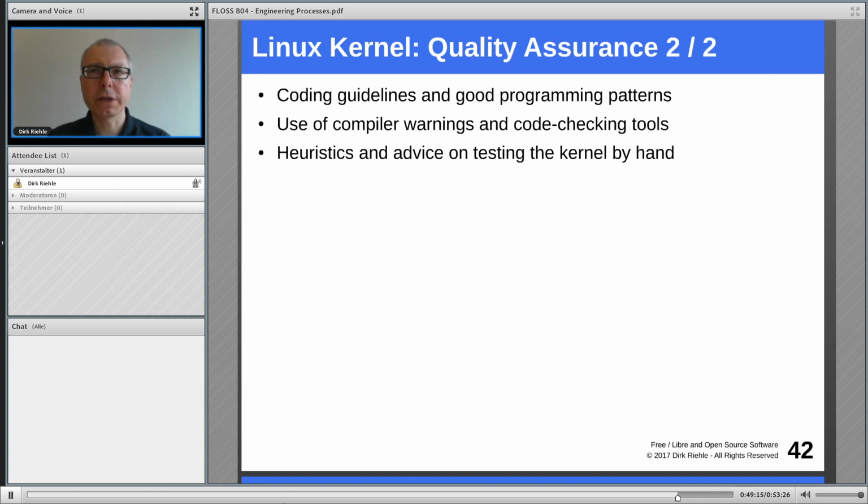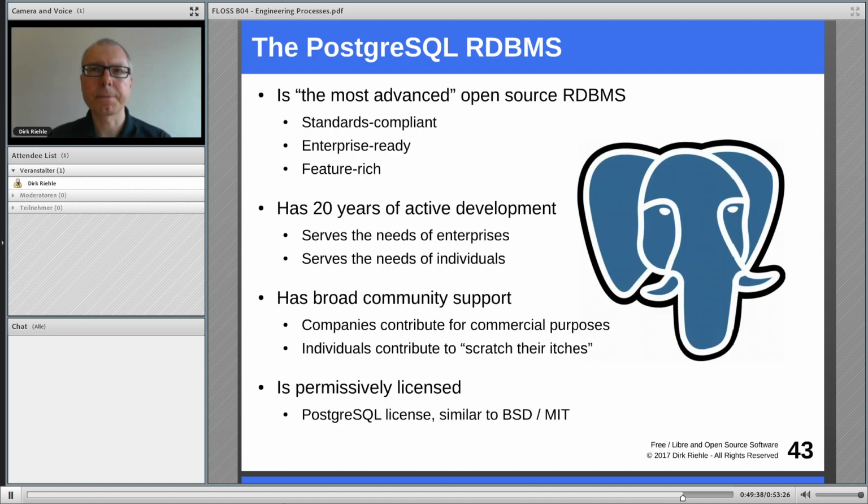So again, coding guidelines are of course important. The Linux kernel community does use some of the known best practices like code checking tools and not ignoring compiler warnings, but there's probably a fair bit of heuristics, and since I'm not a Linux kernel developer, I'm pretty sure a lot of things are going on that I'm not aware of.